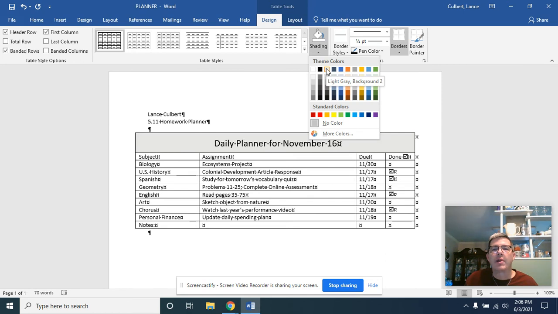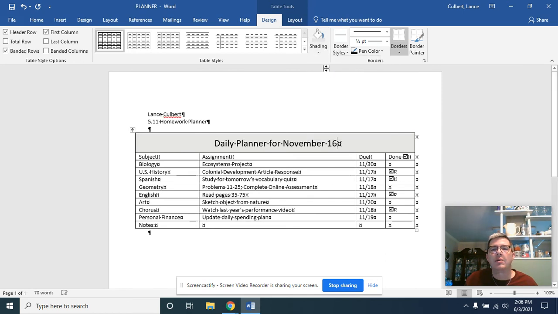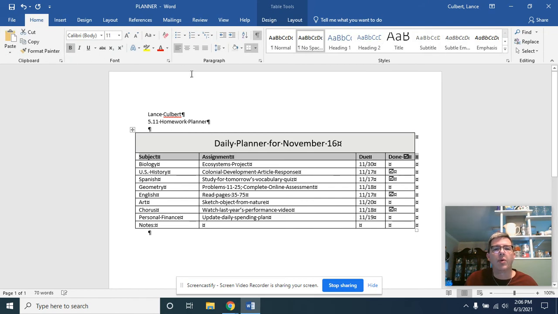We'll just do light gray background 2, like so. We are going to bold the column titles, which will be subject, assignment, due, and done. So highlight, home ribbon, bold.